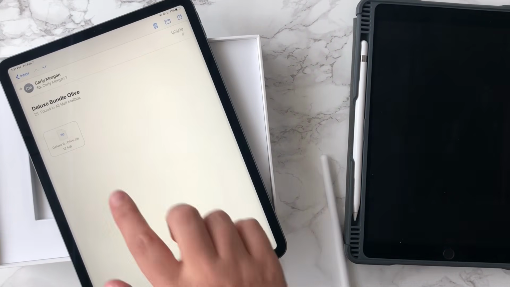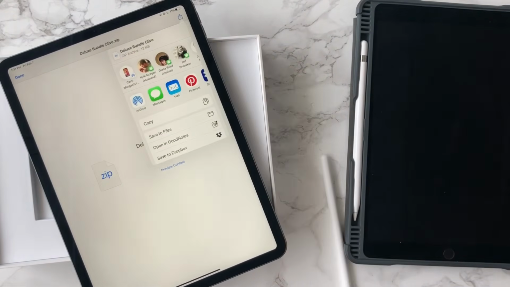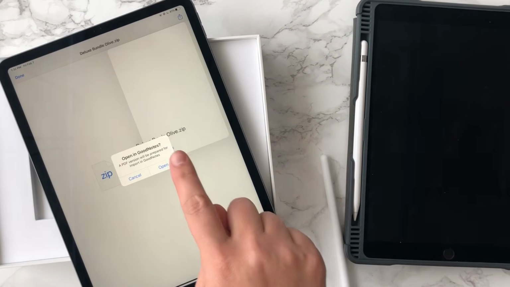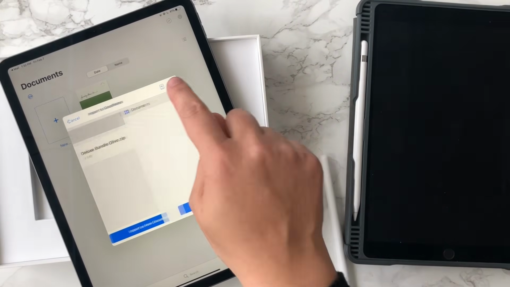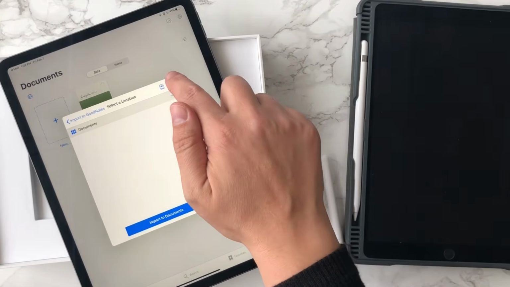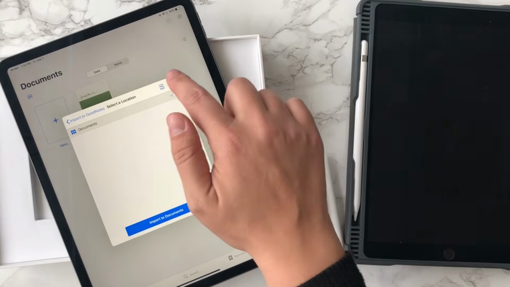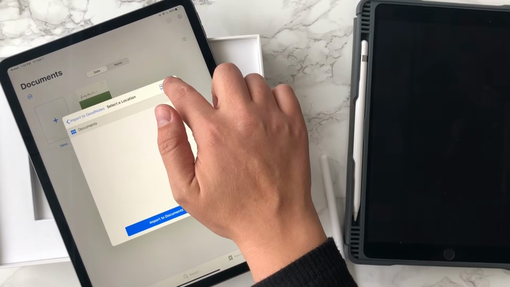Well, there's a couple options. One, you see this little button up here? If I do this, it's going to give me some different options. One of the options is to open in Goodnotes. Open in Goodnotes. A PDF version will be prepared for import. So let's say I do that. All right, it's going to ask me where do you want to import them? Location documents. I don't have anywhere else that it can go. I can add it to a new folder, or I can add it to folder only, documents and folders. I'm going to add it to a new folder, I guess.